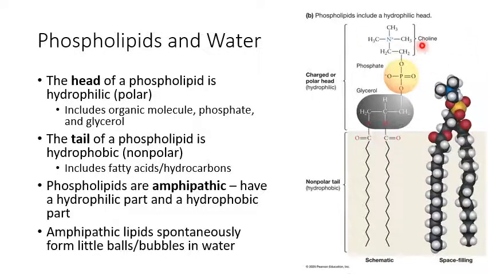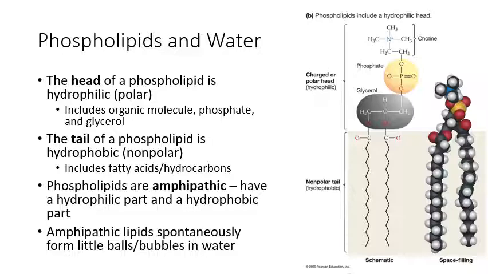Then on the head of the molecule, the situation changes and it's hydrophilic. You have glycerol that has some polar bonds between oxygen and carbon. You also have a phosphate group which has an actual full charge on it. And then in the organic molecule, you have more polar bonds between nitrogen and carbon, and this nitrogen in choline has a charge. So this organic molecule at the top could vary between phospholipid to phospholipid, but it's generally at least going to have polar bonds, if not an actual charge on it as well.